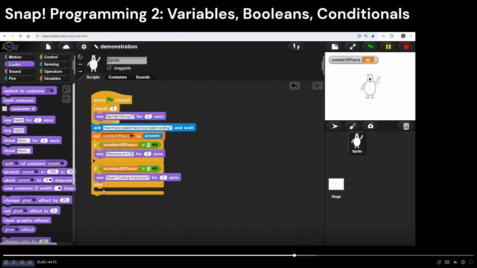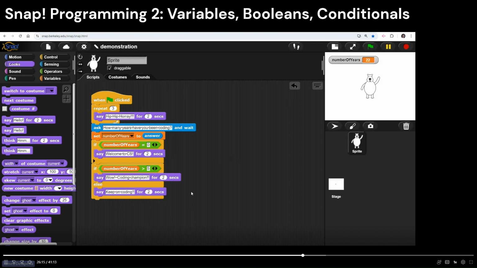And let me introduce you to else. Else is basically just another word for otherwise. Think of it logically like otherwise. If this is true, it's going to execute this part of code. If it's not true, or otherwise, if your number of years is not greater than 5, it's going to do another code segment, which I'm just going to grab another say. Again, that's my basic output statement. And let me say, keep on coding. Give like a little motivational message there.